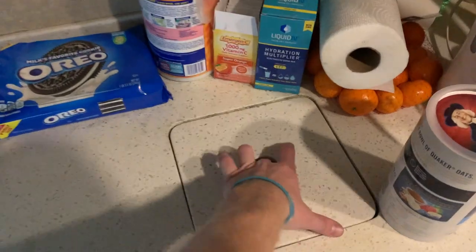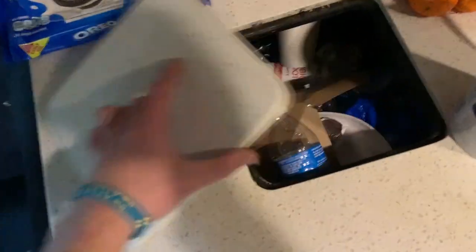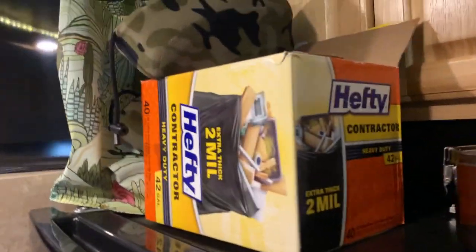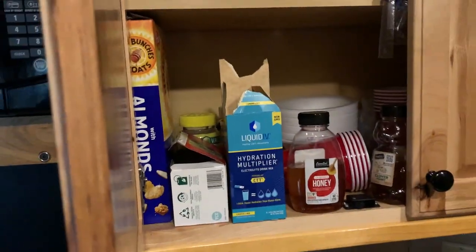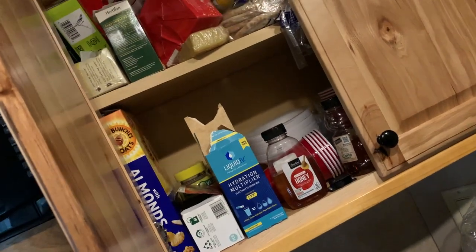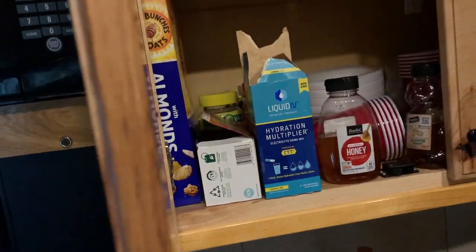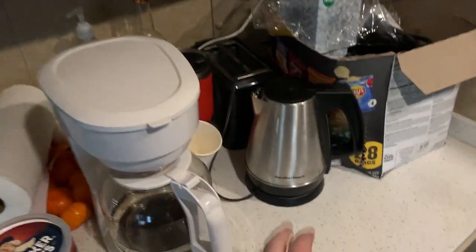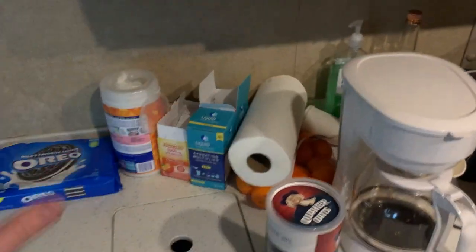Over here we have our kitchenette area — this opens up to the garbage chute right here, and we can also access the garbage can down below. I always make it a point to run to Costco and buy large hefty 30-gallon bags for the trash. We have standard shelving for napkins, plates, paper cups, vitamins, coffee materials, hot water — the band loves tea — toasters, snacks, hand sanitizer, all that stuff lives in this area.